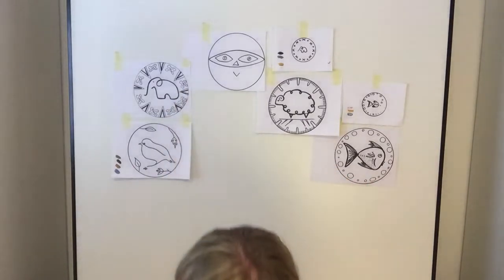Do you want to see the other bowl? So this is the gorgeous little elephant bowl here, which has colours I just love. I just happen to have a poster paint colour in that lovely sort of mustard yellow, which I love. And you can see the little elephant in the middle there, which I did in pencil first, and then in that one I went over it with a Sharpie, so a permanent pen. But you could try and do it with paint if you've got paint. And then around the edge, I just did a very simple pattern, inspired by Picasso's simple patterns, which looks really effective, I think. Gorgeous little bowl.